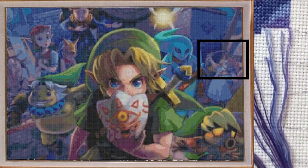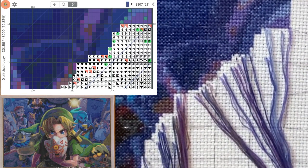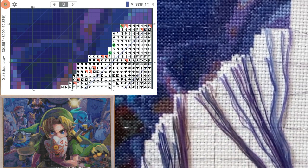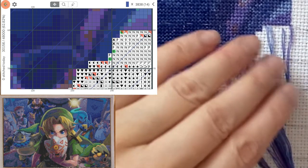So again, got a lot done since last time. I've finally shifted my frame over for the final time on this pass. The edge is right here, and yeah, I'm working on the Romani, the ranch girl today, I think. Because I've got her bow. She's pointing her bow at the sky. So we've got that there.